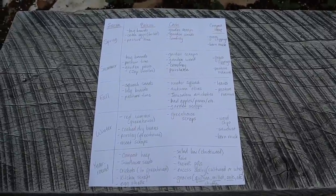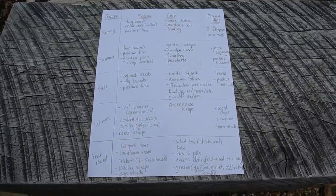Now today I was going to be making a video on sustainable chicken food so you don't have to go to the feed store anymore. But I don't think I'm gonna be able to do that. Me and my mom did make this really cool little chart though. Here it is, it's basically just a bunch of things you can do for sustainable chicken food.